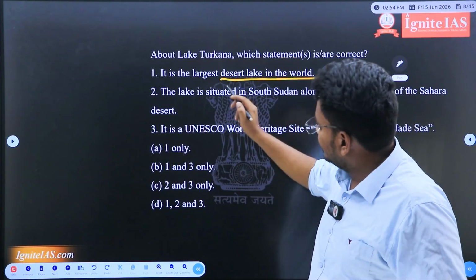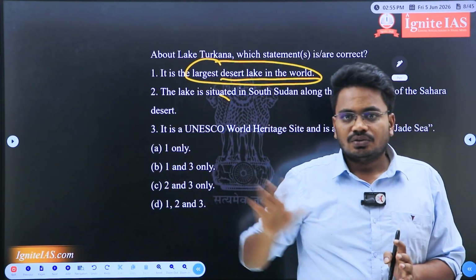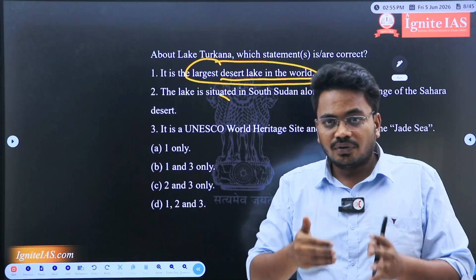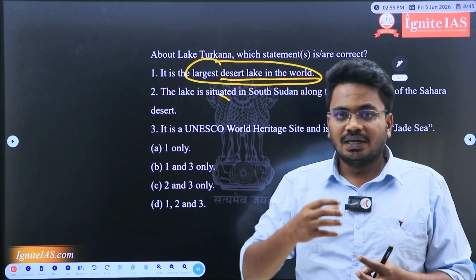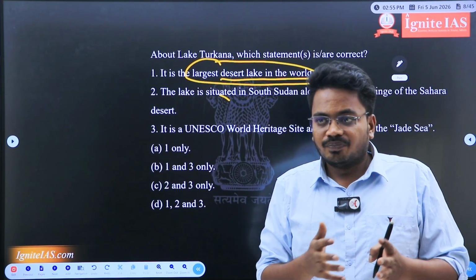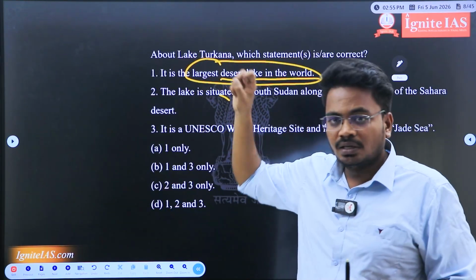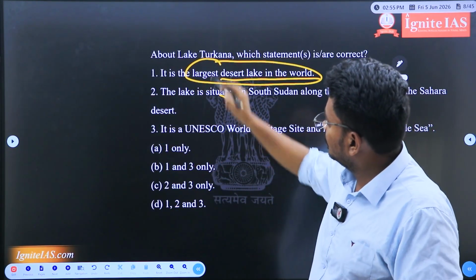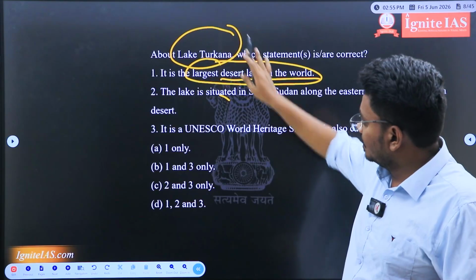And here, Lake Turkana is generally the largest desert lake in the world. Now, from where has this question been picked? Again, I forgot to tell you that. This is something we usually read when we are reading about lakes in the world or in India, important lakes or important straits, important mountain ranges, important island countries, or important volcanic activities which happened recently, two years or one year back. In that area we will be covering this topic. Again, this was in the news in 2025. Lake Turkana was in the news in 2025. That is why we see the resemblance of that issue in the question paper.